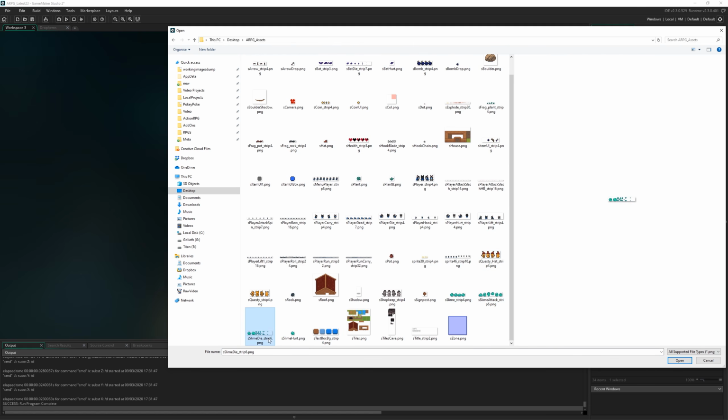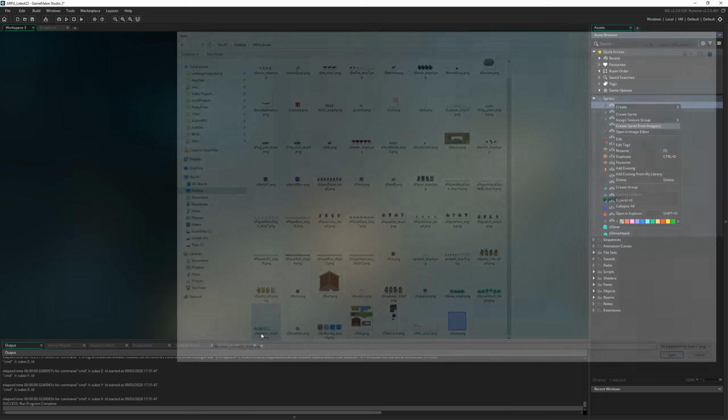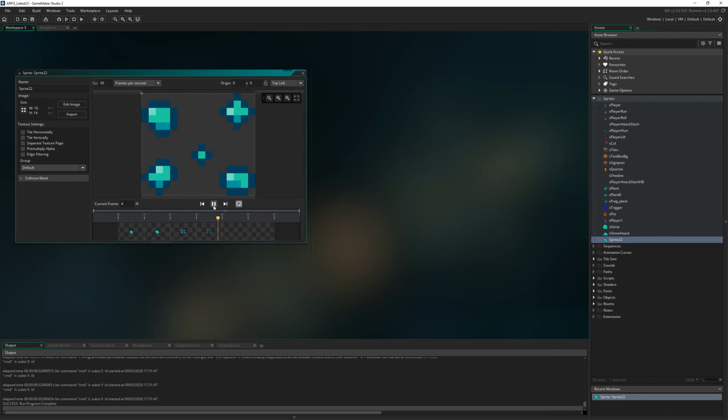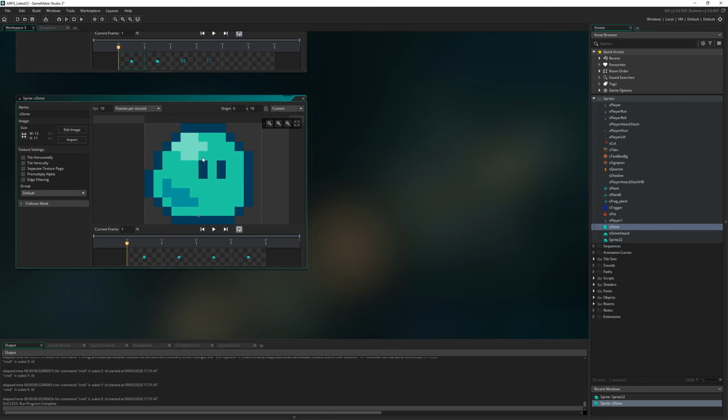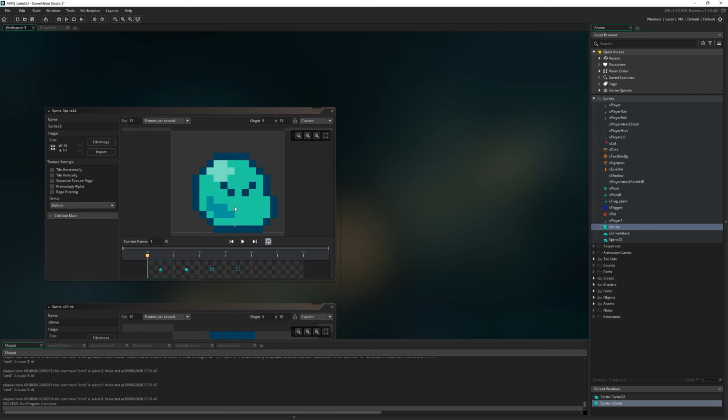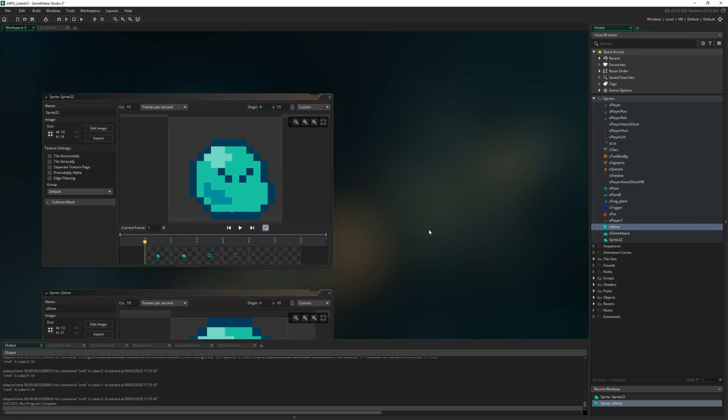And then I'm going to bring in slime die strip 6. This is a little animation where the slime just explodes. We'll change the FPS to 15. There we go. And I'm going to move the origin to somewhere around here, just like 1 pixel further forward than where we usually align it. It's just like right in the middle there. So 913, I think that's right. Yeah, so it's normally like in line with this eye, but now it's like in the middle here.